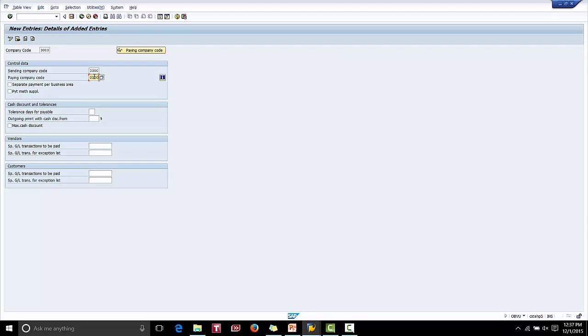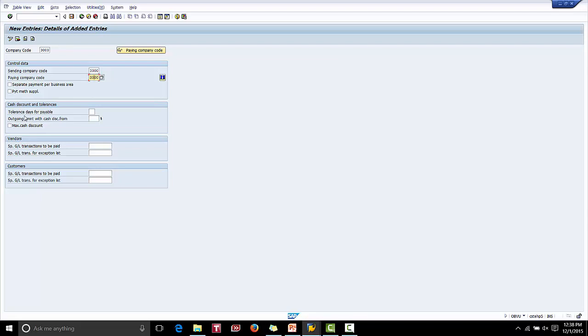They make their purchases, but then the payment for all these vendors and purchases is made by company code 3000. In that case, the paying company code in all these cases will be 3000, but the sending company code could be 1000, 2000 or 3000. In this case, we are taking 3000 as the sending and paying company code.